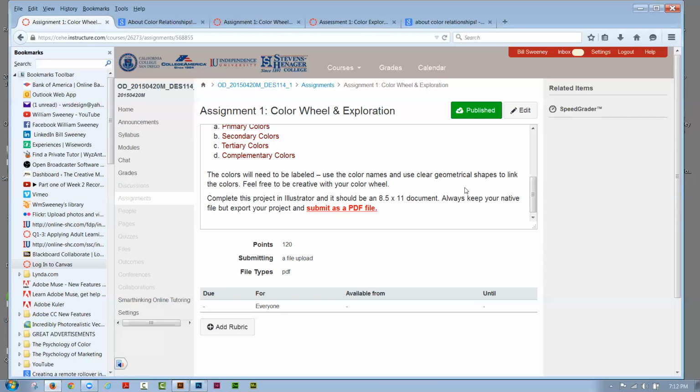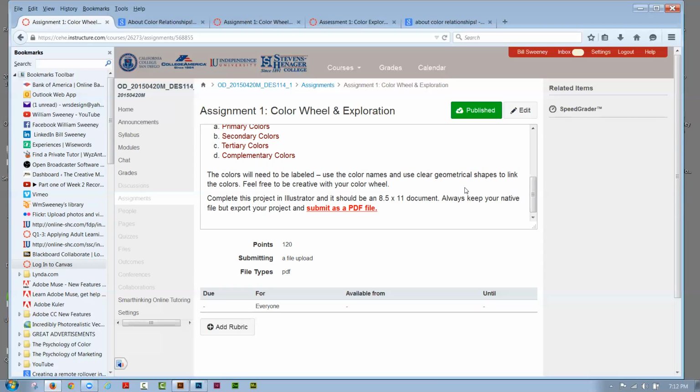So if I have to go look for something in week 3 that refers back to week 1, I know exactly where to find it. So it may be ridiculous for me to say this to you, but believe me when I tell you, I've seen so many students that don't do this, that I just think it's a good idea that I at least mention it, you know? Oh, yeah. Yeah. And then, of course, what you're going to do is, in the end, submit this as an Adobe PDF file.